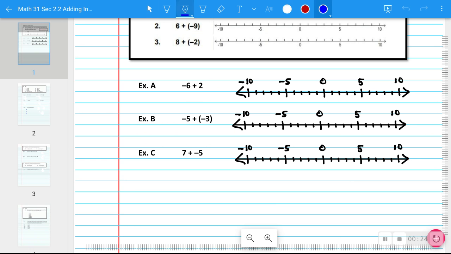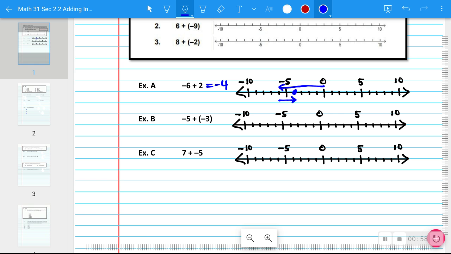And we're going to be representing negative numbers like this -6 with arrows that point to the left. Positive numbers will point to the right. You always start at 0, and the first number here, -6, stretches to the left. And then from the location you just ended at, in other words, the -6, you do a +2, and the final location here is -4. So the answer is -4.